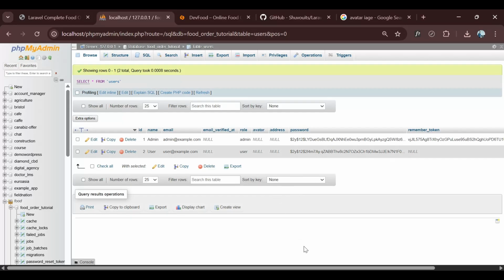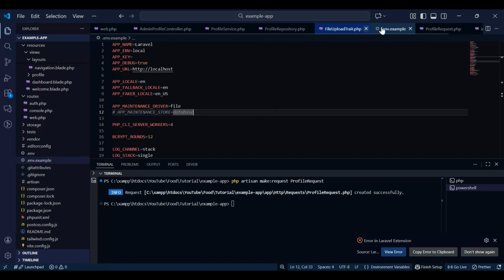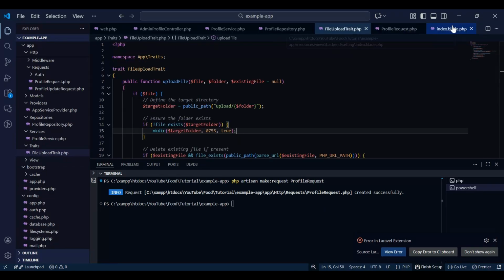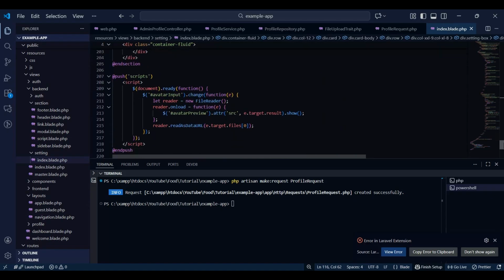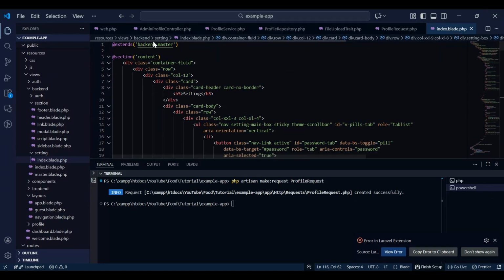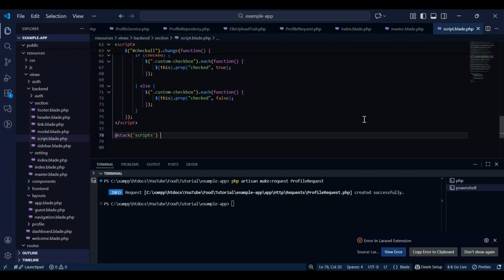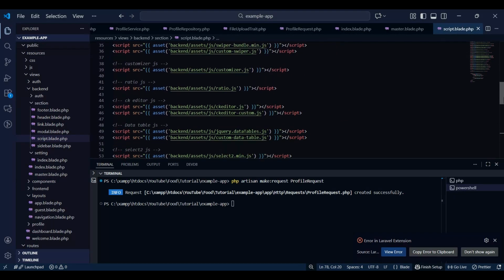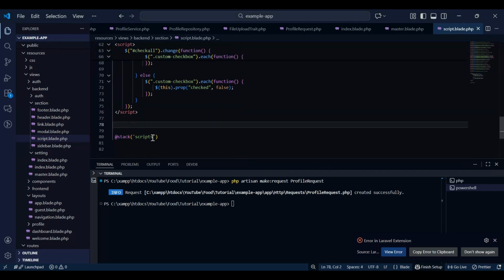Okay, now here we go to our index and go to the master. This is the script. So no SweetAlert is initialized in here. It's very important. So use the CDN for SweetAlert. This is the CDN.